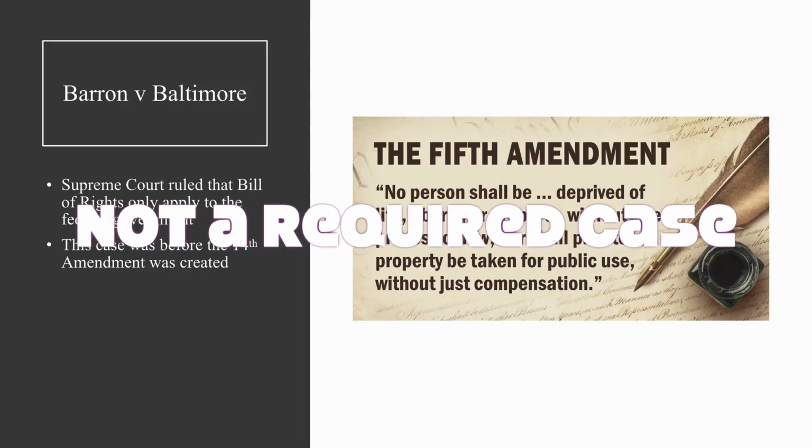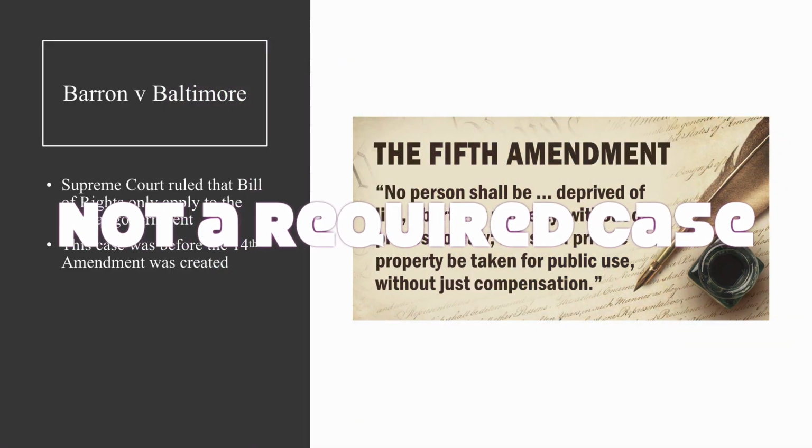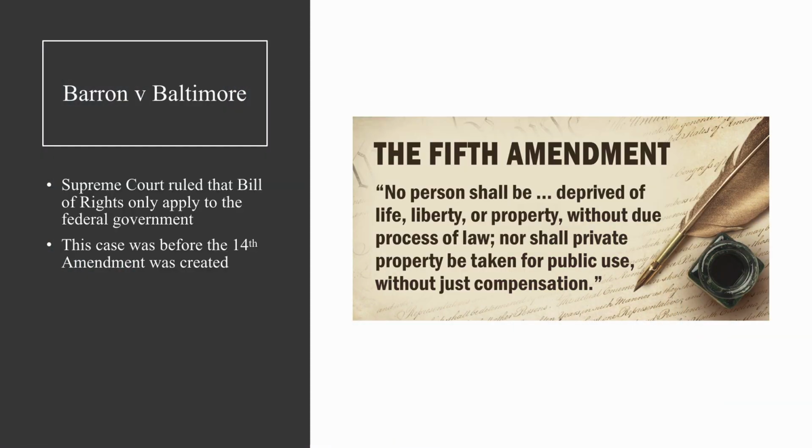So in Barron versus Baltimore, this is a court case. This guy had a business on the bay in Baltimore. Baltimore had drained a lot of the bay, hurting his business. I think it was basically a dock he had, or I think it was housing ships, something like that. They drained the bay, and he sues the federal government. Now, this is prior to the 14th Amendment. This is pre-Civil War, all right?